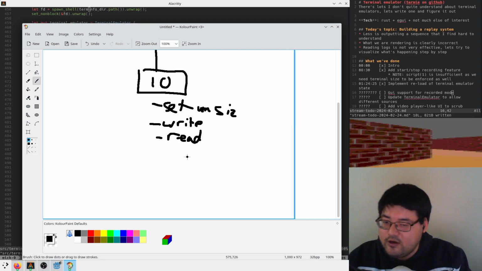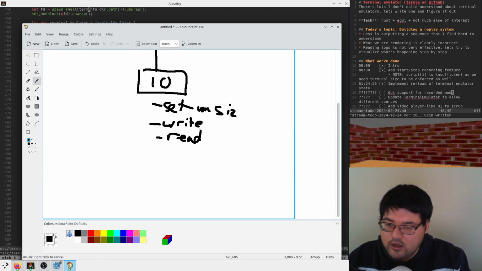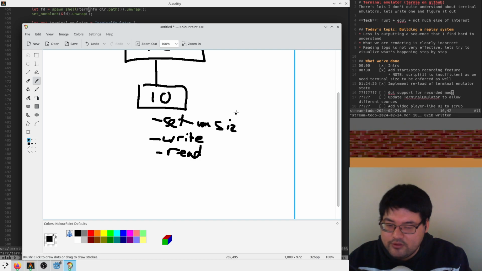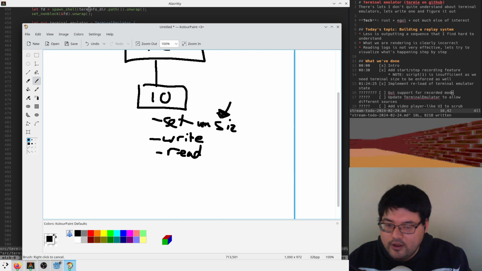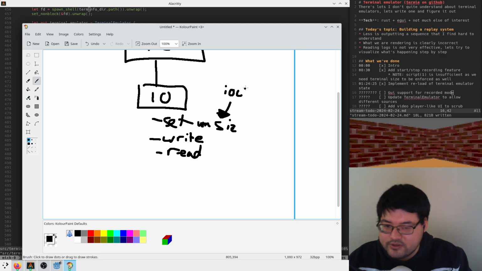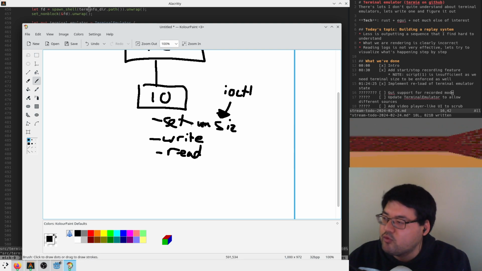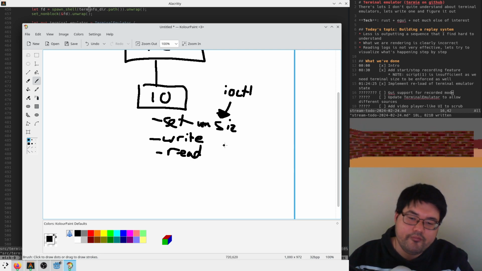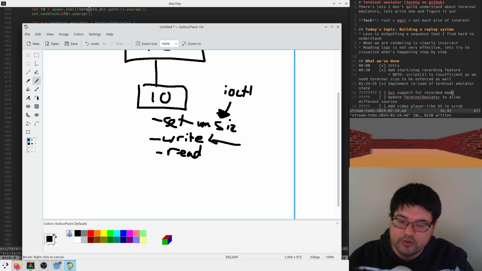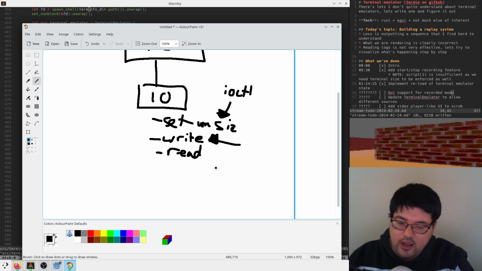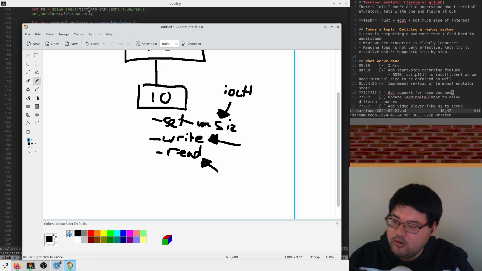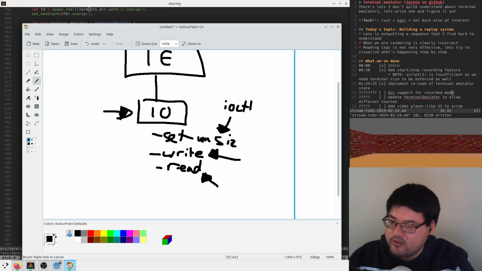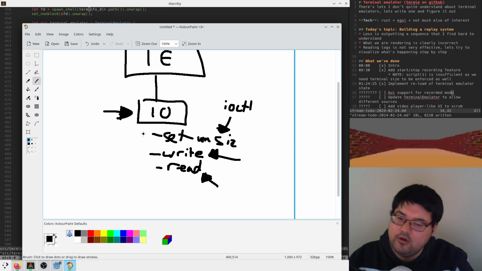And depending on our implementation, this could call the ioctl to set the size, or it might just reject the write altogether. If we're playing from recording, we should say no, we will not allow a resize. And same with the write call, we're not going to do anything. And then on read, we'll just read from the recording. And I think that if we implemented this, then the GUI would start to work for free.